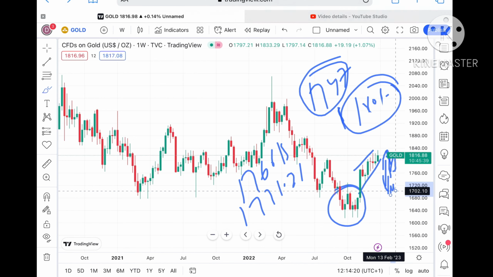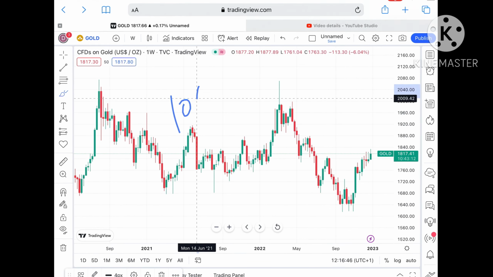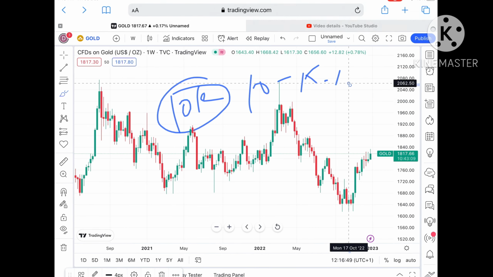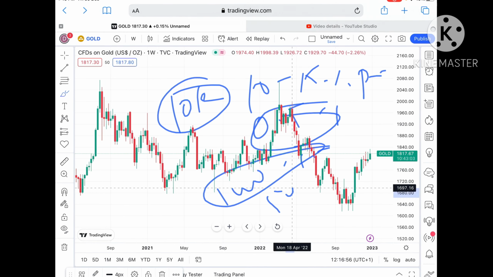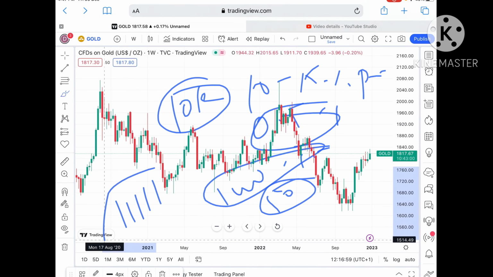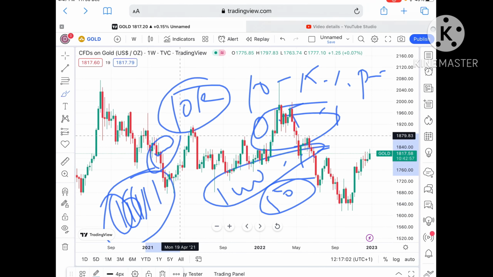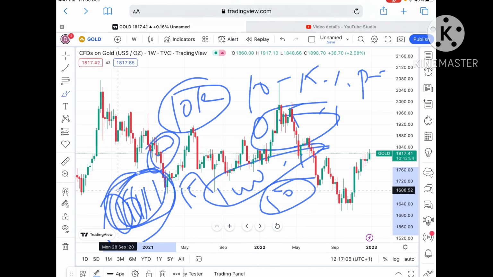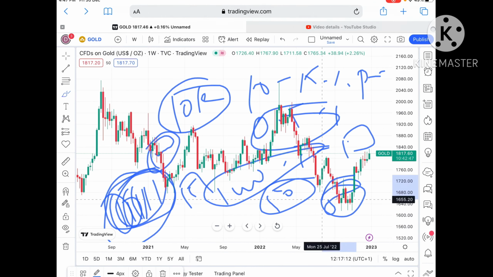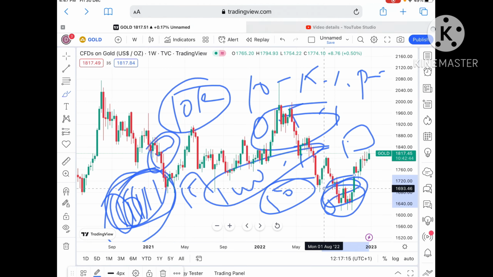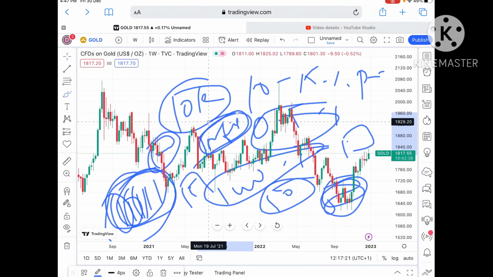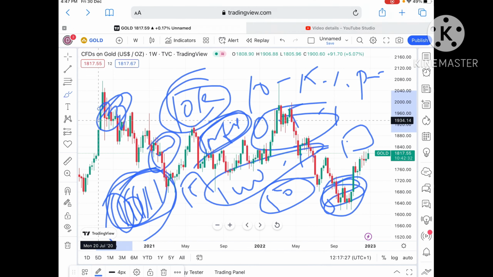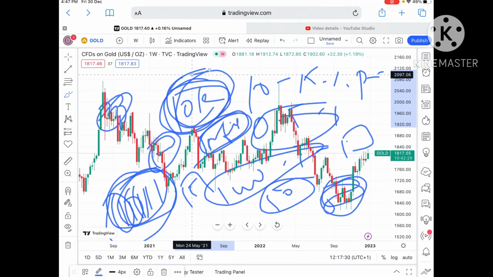Now understand something: people lose money in trading. Suppose you are trading with $10,000, try to trade with 10 to 15% of capital per trade, with a risk of 0.5 to 1%, that is a risk of $50 to $100. Suppose you took 5 trades, your maximum risk per trade is $100. So if you lose all 5 trades, your maximum loss is $500 for the day. So you can stop trading for the day, then trade the next day. Then you will not focus on recovering this amount, but rather on profit. What people do is lose so much money on the first day itself that they try to recover it, and then they lose their full capital. This is what they do.